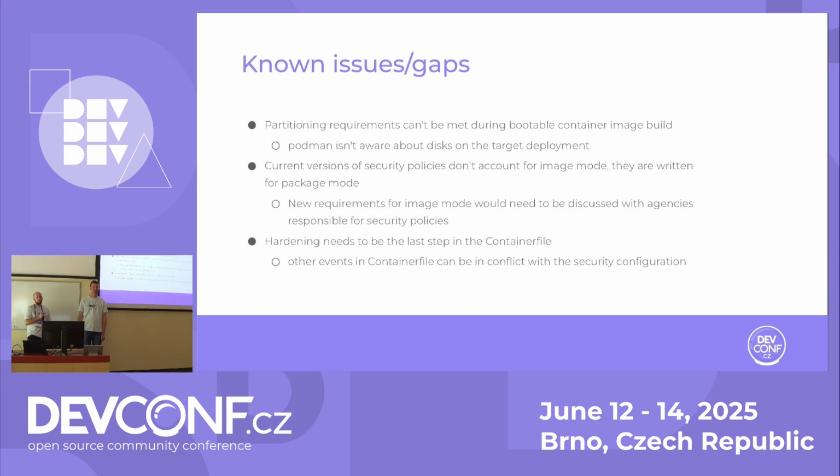Second thing is that most of the security policies are not really tailored for image mode. They were implemented with the standard package mode in mind. So there are some gaps and possibilities for improvements and introduction of new requirements which would be tailored specifically for image mode systems. And the third thing is that you need to put the hardening as the last step in your container file. This is to prevent breakages in security policy, because if you do hardening as the first step and then your configuration, it might happen that your configuration is in conflict with the hardening and you might end up with a system which is not fully compliant.